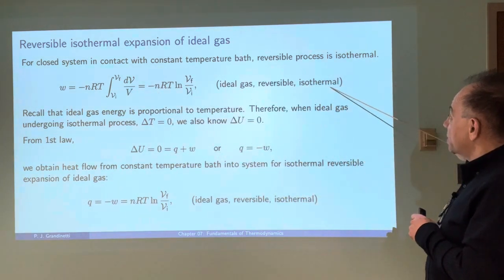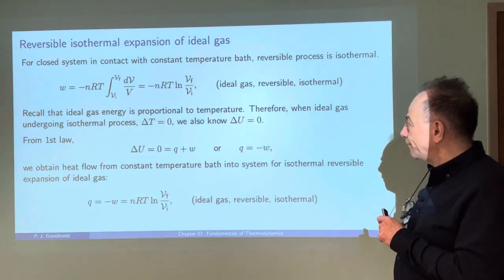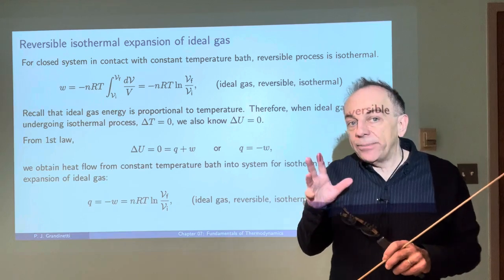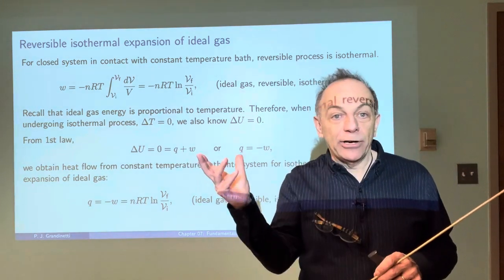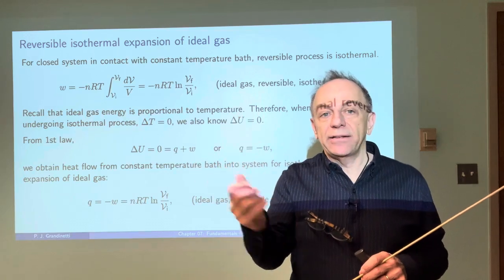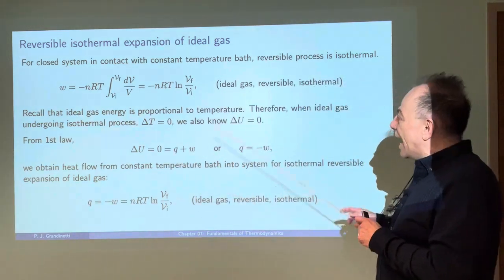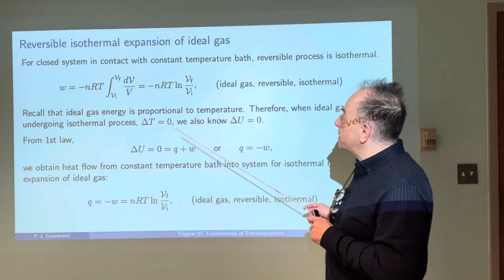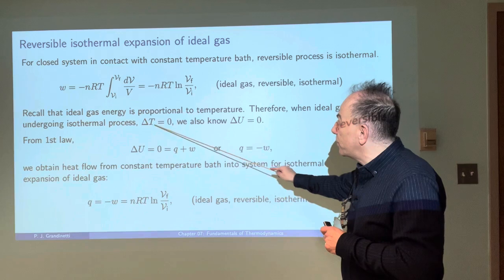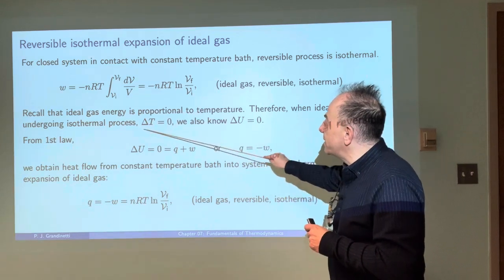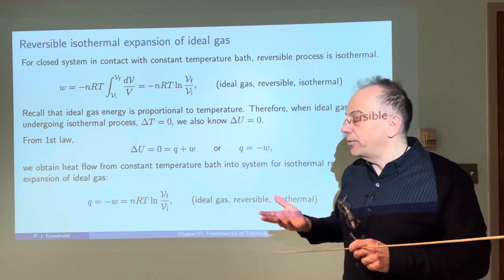And again, these are the assumptions that went into calculating this result. All right. Now, we also learned in the chapter on kinetic theory of gases that the internal energy is linearly proportional to the temperature, right? It was just 3/2 RT in that case for a monatomic gas. So what we know then is that if the temperature is constant, if we have an isothermal process, delta T is 0, that would imply then that delta U has to be equal to 0 too.